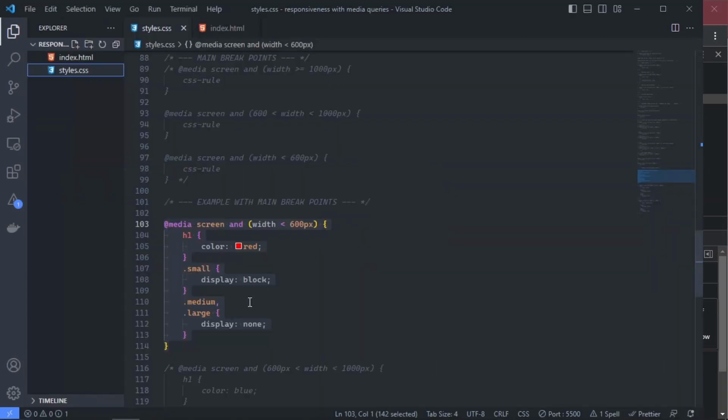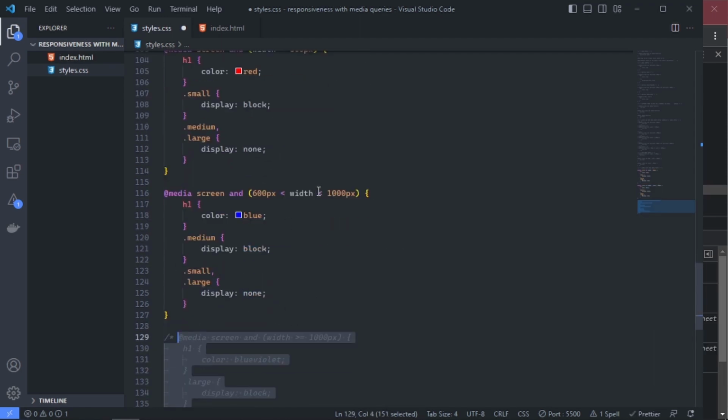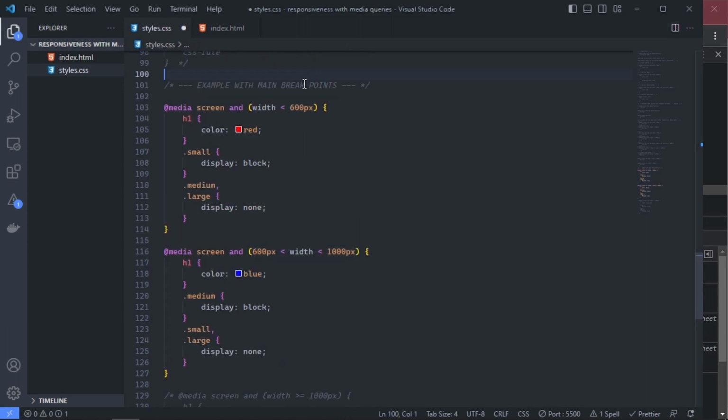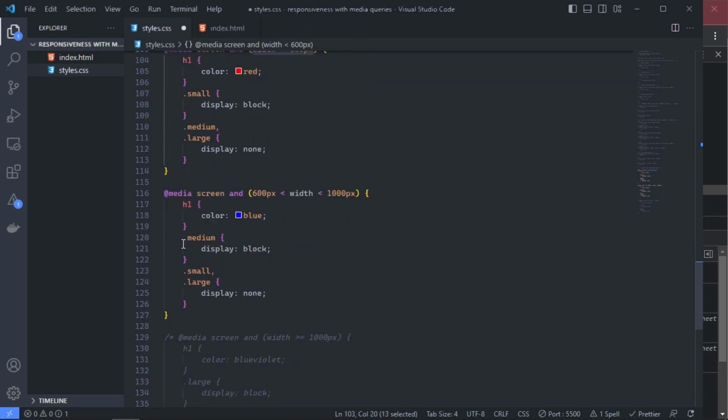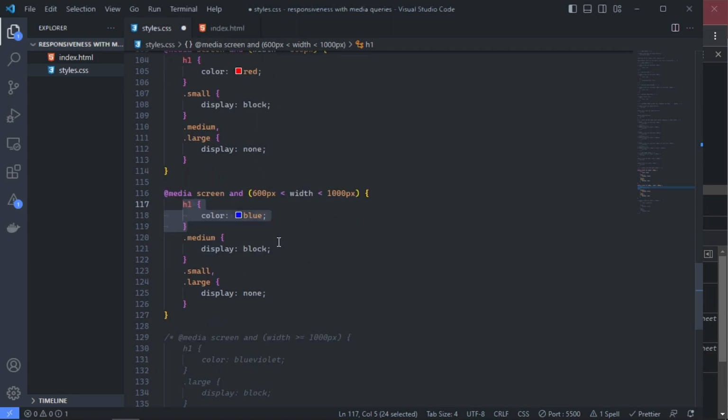Okay, the next case is we are going to leave the previous styling and combine it with this one, because that's what you are going to be seeing in most cases. You are going to be seeing media queries one after the other. Okay, so now we are targeting screens with width between 600 and 1000 pixels, which are actually tablet and small laptop screens. So we initially targeted this range for mobile screens which are width less than 600 pixels, and we apply these styles. So now we want the H1 to change from this red color to a blue color when the width is greater than 600 pixels but less than 1000 pixels.